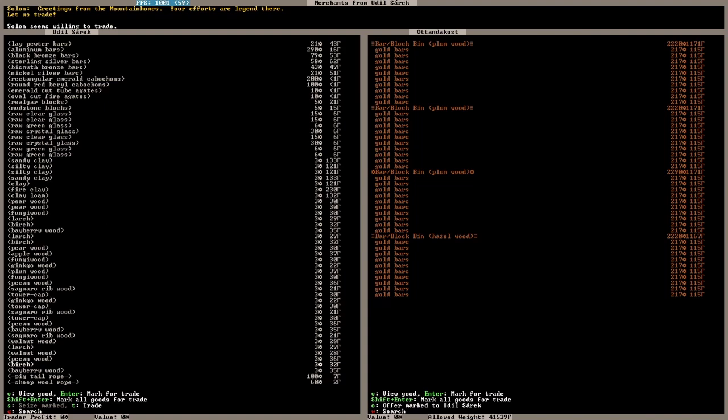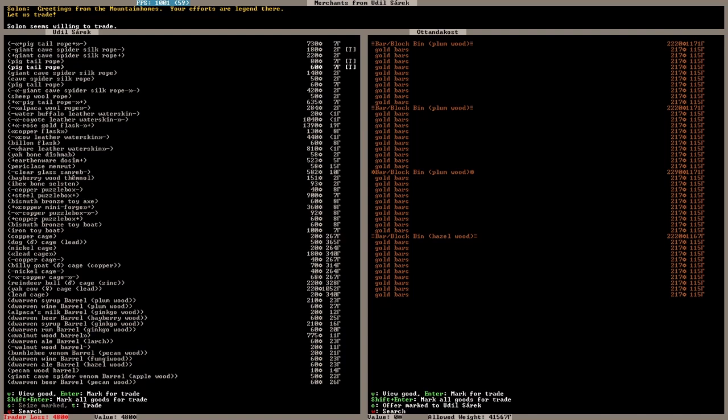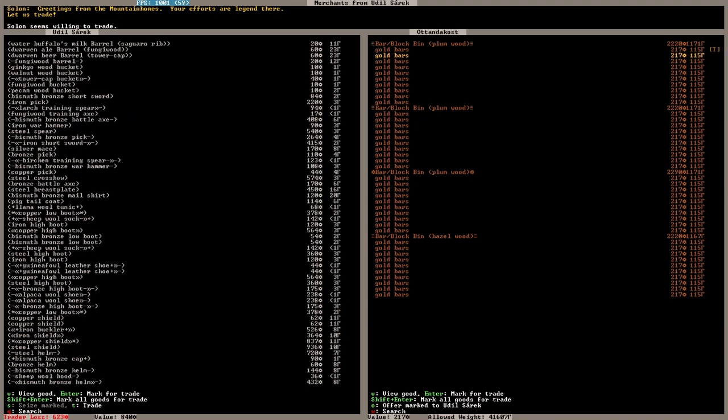Okay, rope. I would like some rope. Why is that so expensive? It's just a pigtail rope. Like it's a legendary one. Yeah, just get cheap rope. That's all I want, cheap rope. I don't want expensive rope. I guess water skins might be useful, but not the really expensive ones. Just some cheap wine and ale, beer, some rum. Let's just mark all of this for trade. There we go, so we still have some spare.